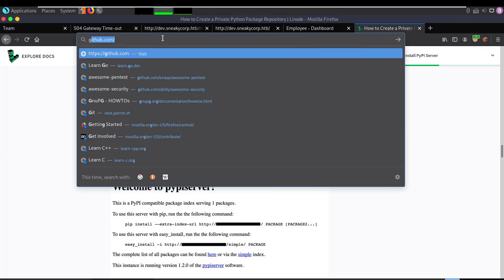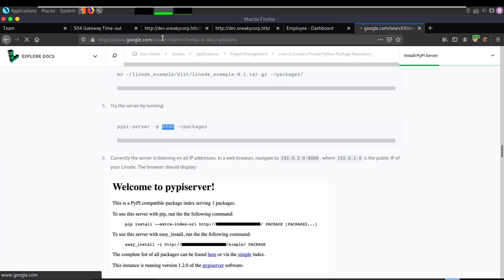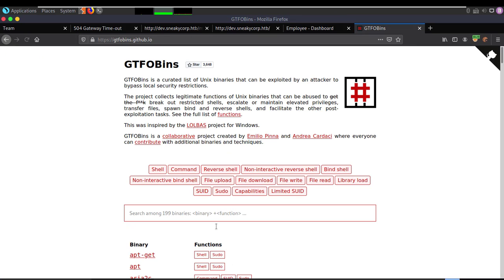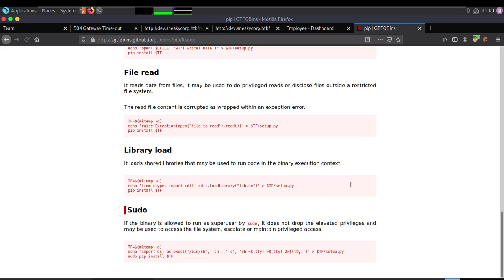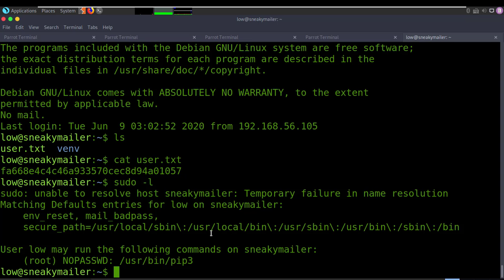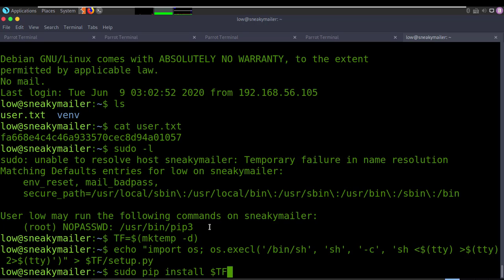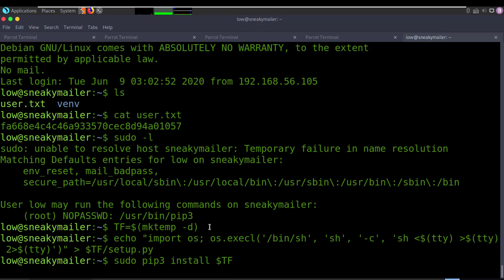So when I see something like that, first thing I do is go to GTFOBins. This thing's got it all. I'm going to say pip. There's no pip3, but pip and pip3 are interchangeable. You just got to know how to access it. And right here is all the commands. So if you just copy and paste this, I'm going to paste it into the box. Now, the one thing that you got to remember to do is come back over here and run as pip3. If you try to run as pip, you do not have sudo rights for pip. But if you say pip3, go ahead and let it run.